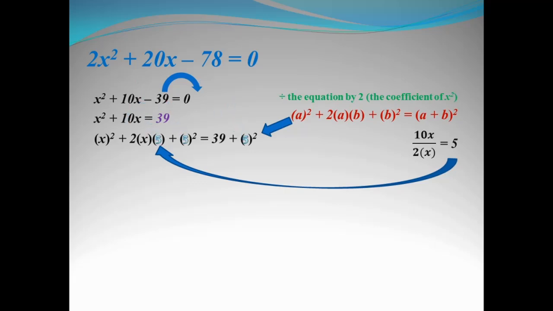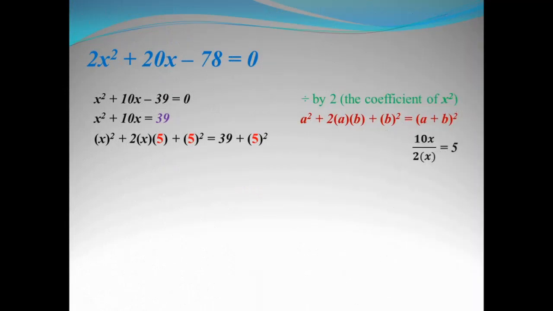So your new equation is x square plus 2 into x into 5 plus 5 square, which is the form of a square plus b square plus 2ab, or a square plus 2ab plus b square, which is equal to a plus b whole square, and we will write it here as x plus 5 whole square is equal to, the right side will be solved and its answer is 64. We have used this equation here to complete the formula.